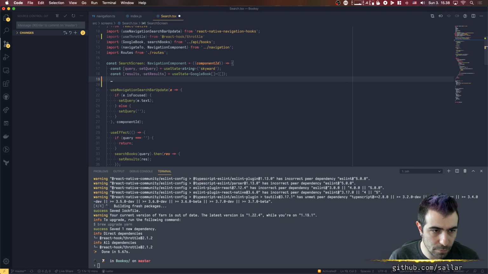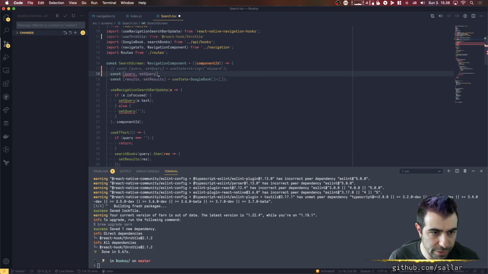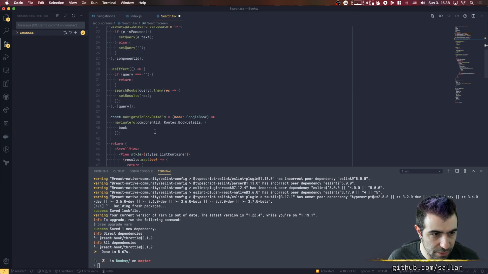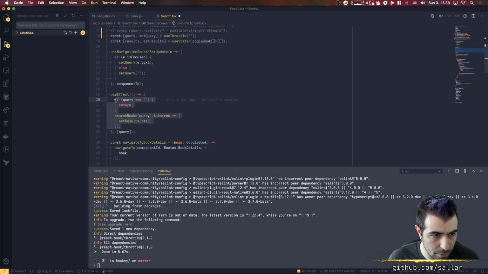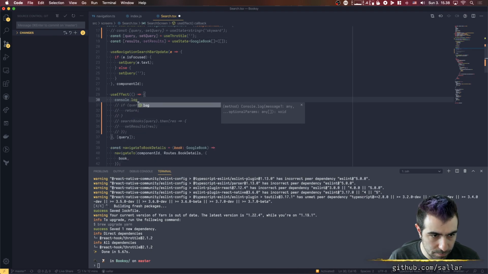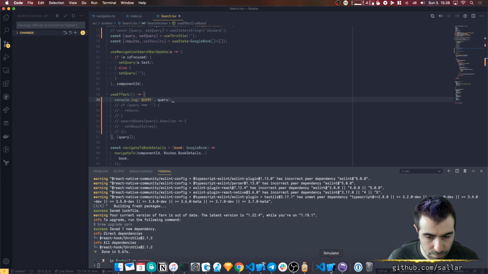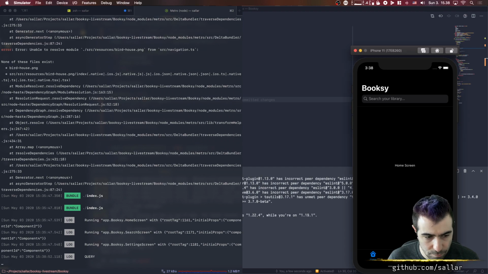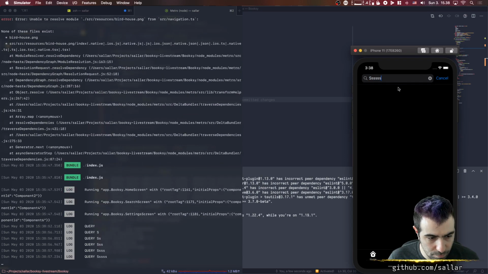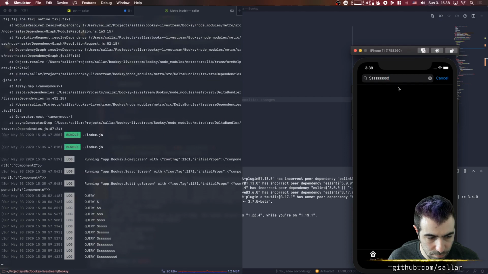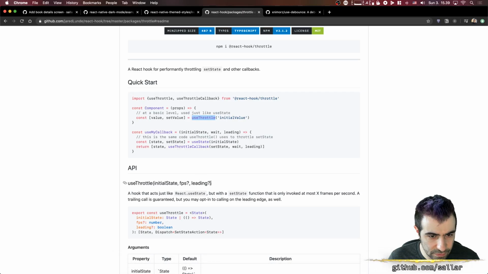So what would happen if I do query set query use throw empty? So what happens if I do this? Okay, we want to give it some options.